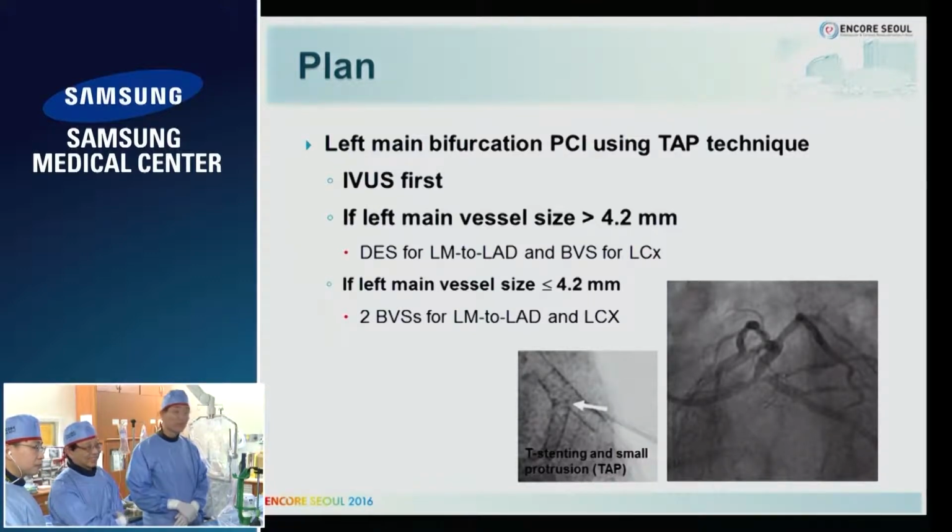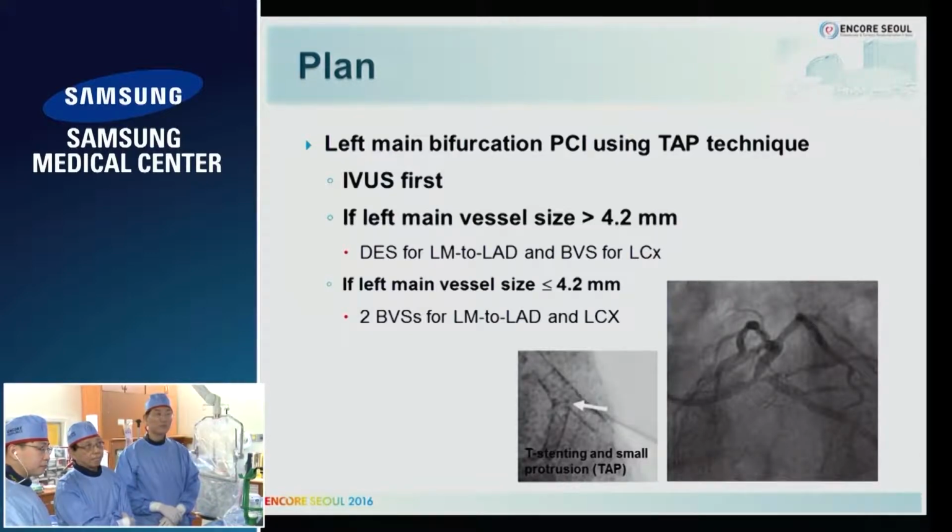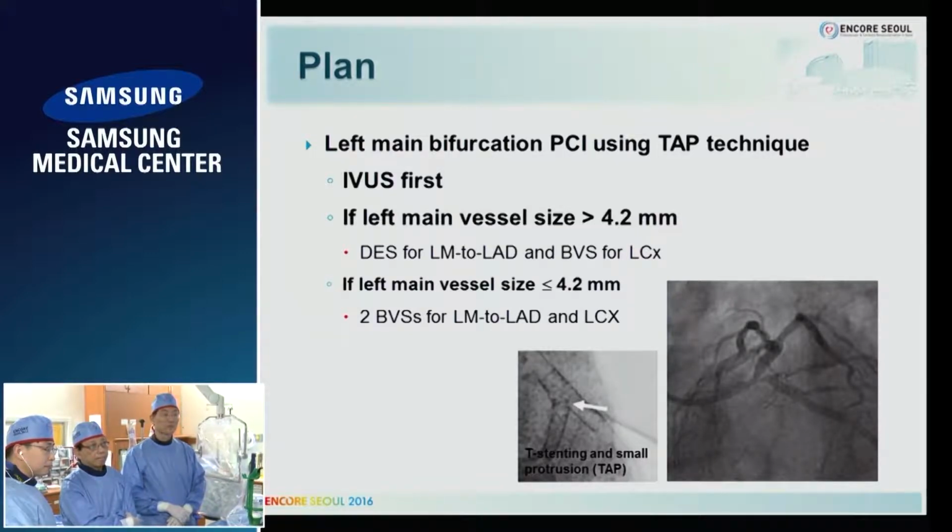Next slide. Dr. Kwon, it's very wise. This is Moon Hong. I have a question whether the BVS at osteal location, especially when you may have to crush the proximal portion, whether it really does provide advantage for this bifurcation lesion. I know the rationale for the strategy, but I'm just wondering, practically speaking, if there are more cons than pros in selecting BVS for the osteal circumflex.